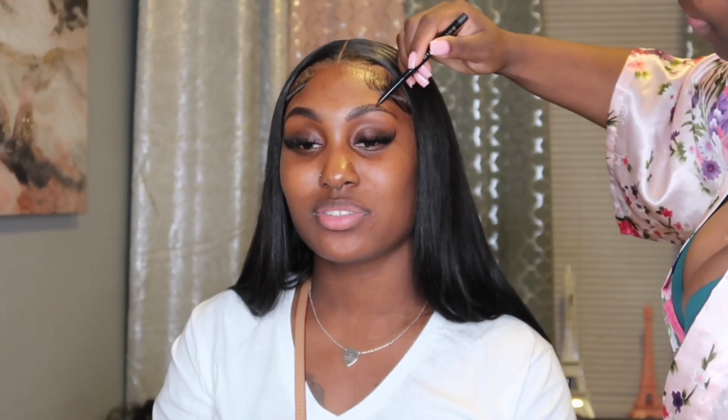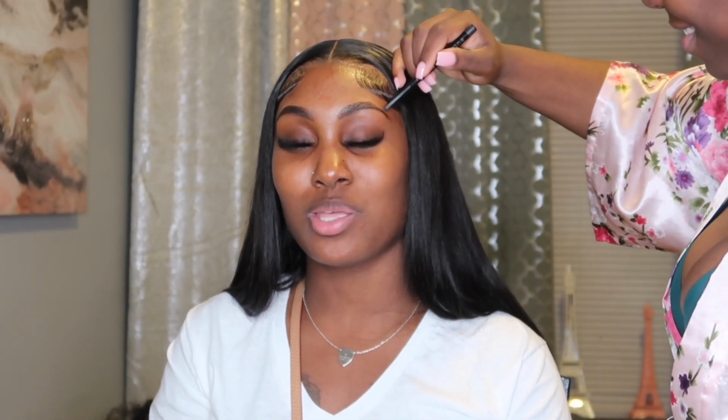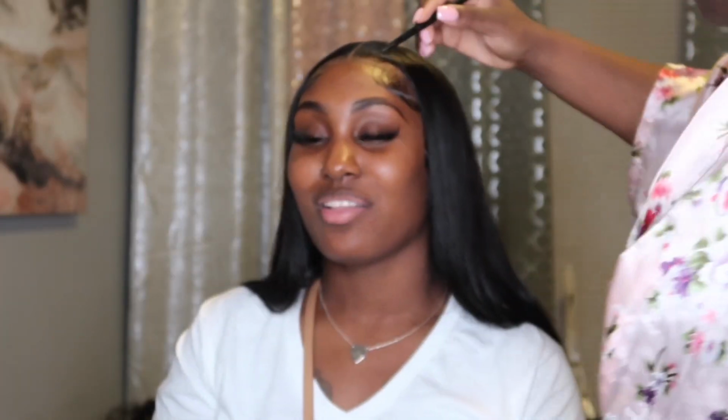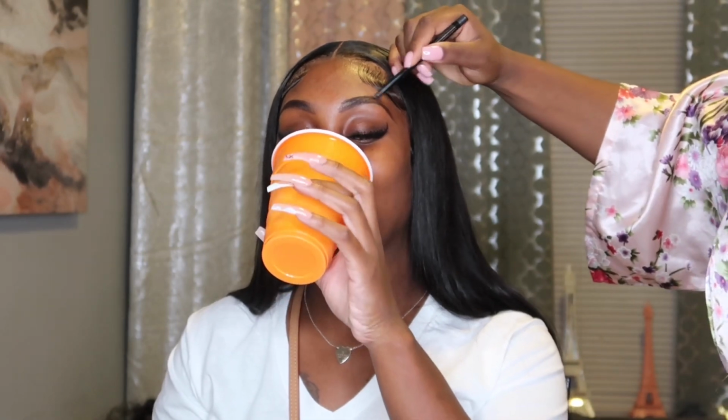Oh, shit. So of course I'm starting off with brows. I'm going in with my LA Colors pencil in the shade dark brown, and I'm just carving out her brows, y'all. She just talks so much.